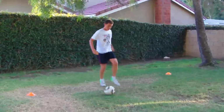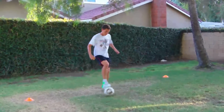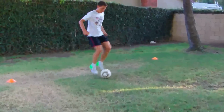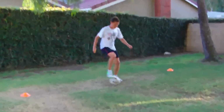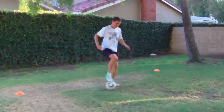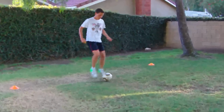Now what you're seeing is a little bit of a combination of the sides like bells, but with a catch and a pullback. So it's a little bit of a pull, a little bit of a catch with one foot and the other foot, pushing it back and forth. This is the kind of technique you need sometimes to get away from a player with a quick move, to feint him, get him to commit to one side, and you quickly move the other way. Again, the more you work on this every day, the better you're going to get with your touches.